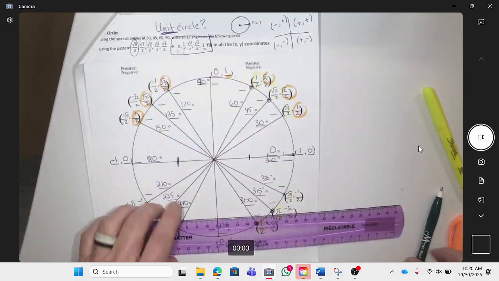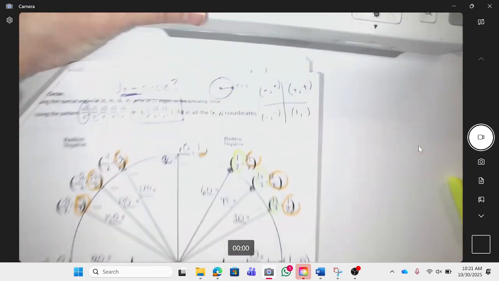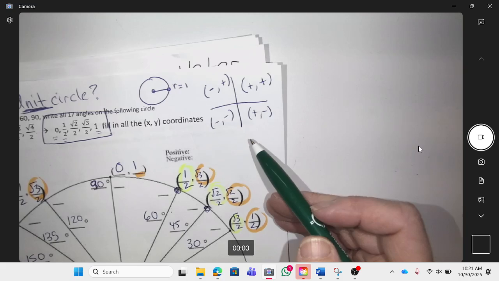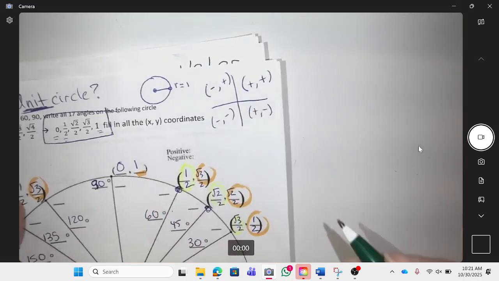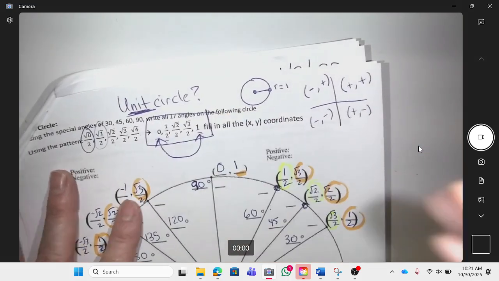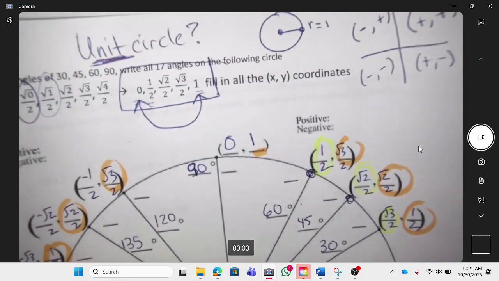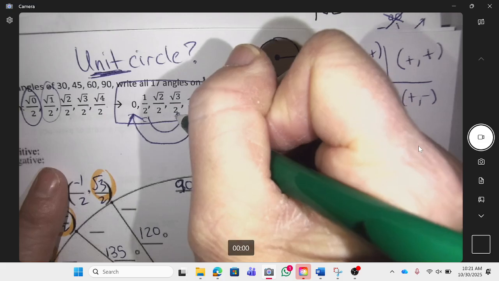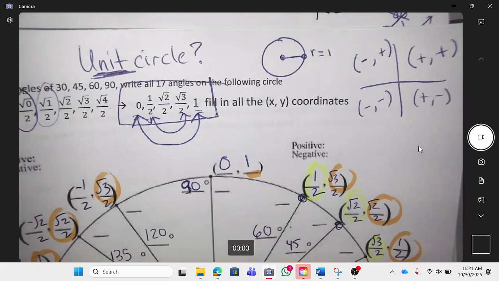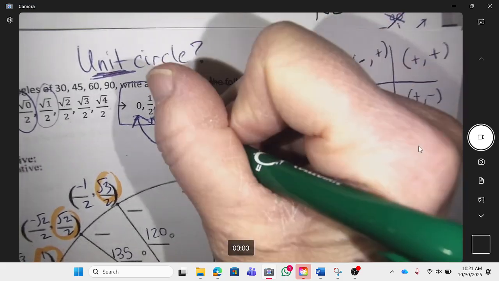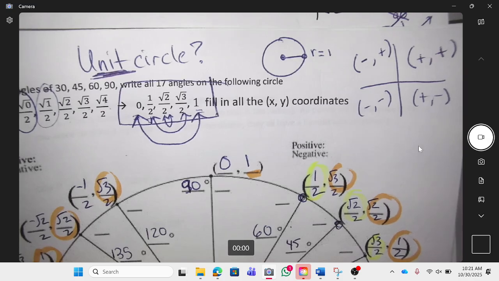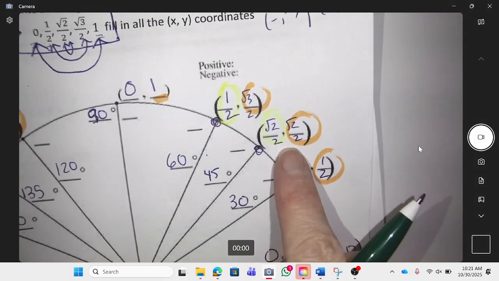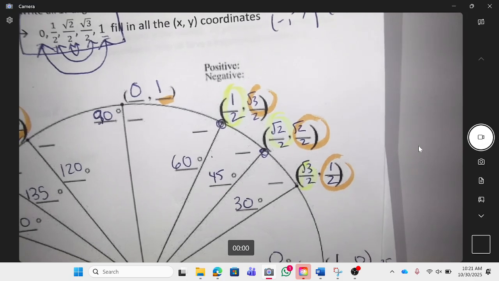Okay? Let's make some other connectors here. This was important to understand, so we better check our answers. Also, could we say, in the pattern, the 0s and the 1s are always together, right? And did you notice that the 1/2 and the root 3 over 2s were also always together? And the root 2 over 2 numbers were with itself. See, the 1/2 and the root 3's over 2's are always together. So there's another idea we can connect.